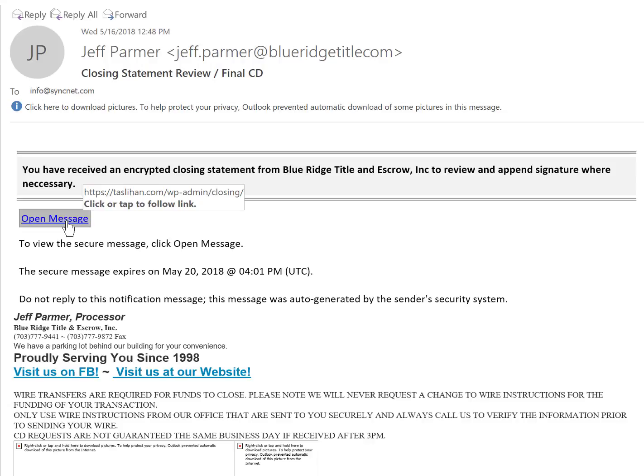And just do not click on that link. Also, you should have your images turned off, because oftentimes they can actually deliver a payload with an image. So if you'll notice it says right click to download the pictures. I would never want to do that, at least in this case, since I already know this is a bad email that's trying to get information or to load something on my computer.